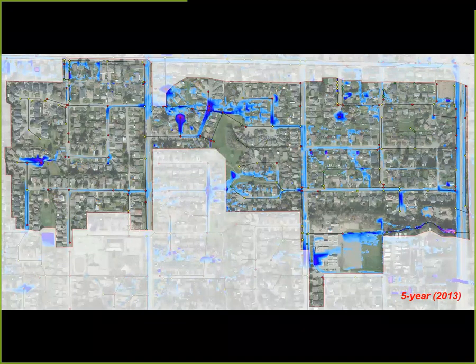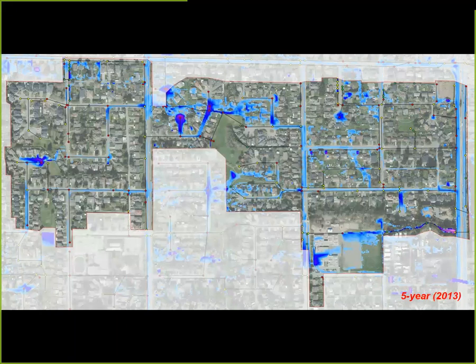Okay, so now we're going to step into some of the results from our City of Surrey climate change assessment project. So this is study area 1. It's the residential area developed in the 70s or 80s. And what I'm showing you right now is the flooding extents as well as the pipe network. So what you can see here is based on today's design storm. So that's the 5-year event based on the 2013 intensity, duration, frequency curve.